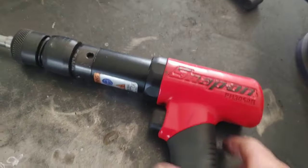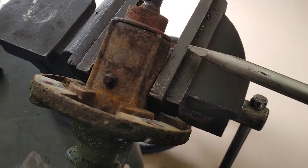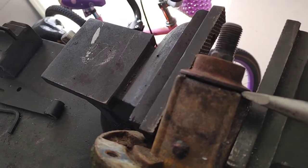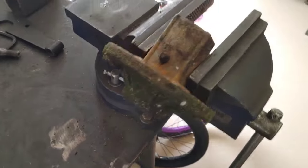So I went ahead and took one of these spindles off, and you can't just unscrew them. You have to kind of chisel this thing away, this top bushing. So I took my Snap-on air hammer and removed this top bushing. And then that spindle shaft will just slip right out.